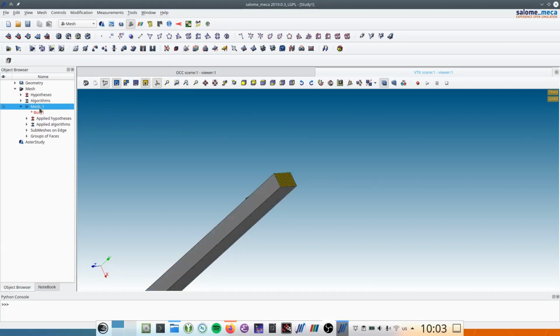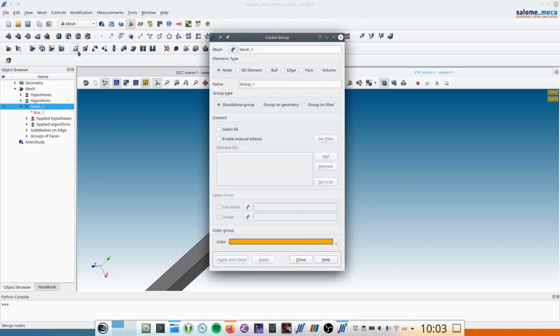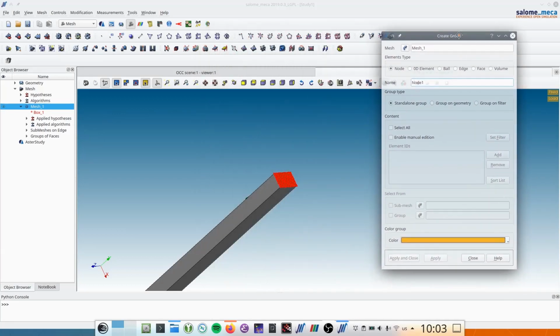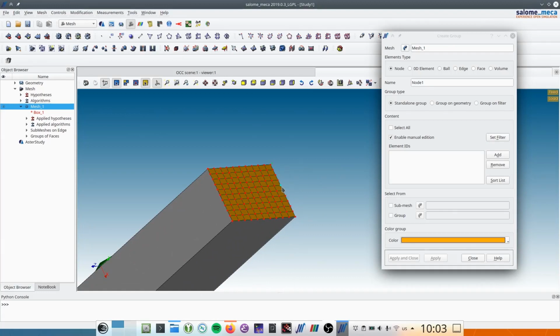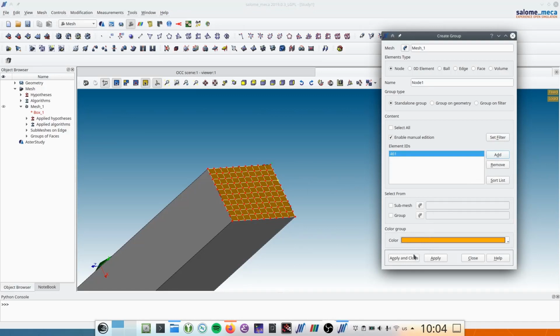With the mesh 1 selected, let's create a group. It's going to be a node group, and we are going to call it node 1. Select Enable Manual Selection and select whichever node you want from the lower section of the beam. Add it. Oh, sorry, I didn't select it correctly. Add it and apply and close.